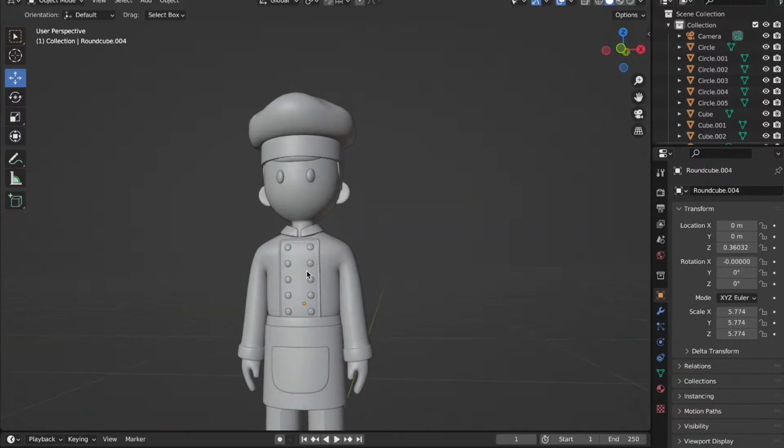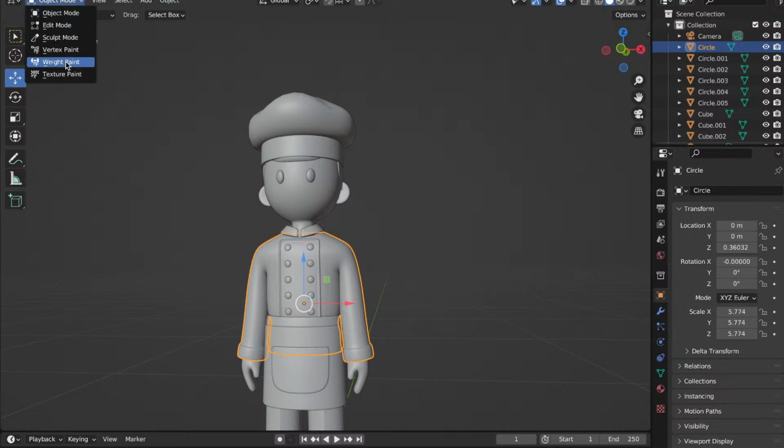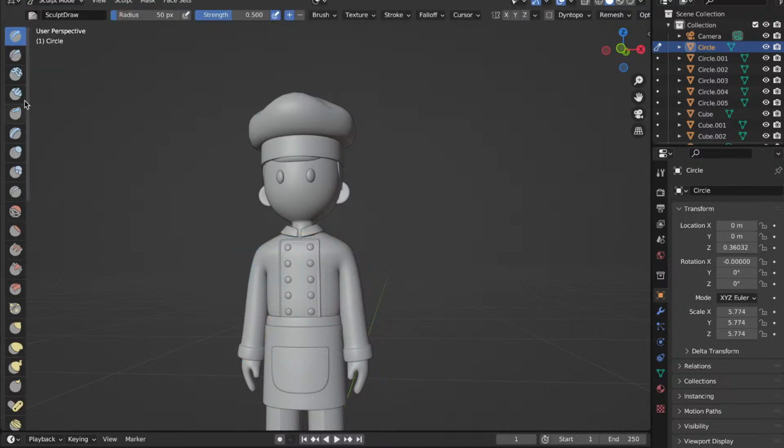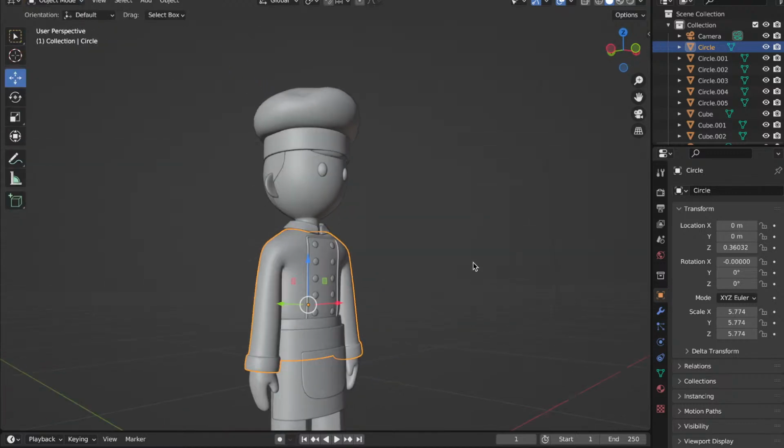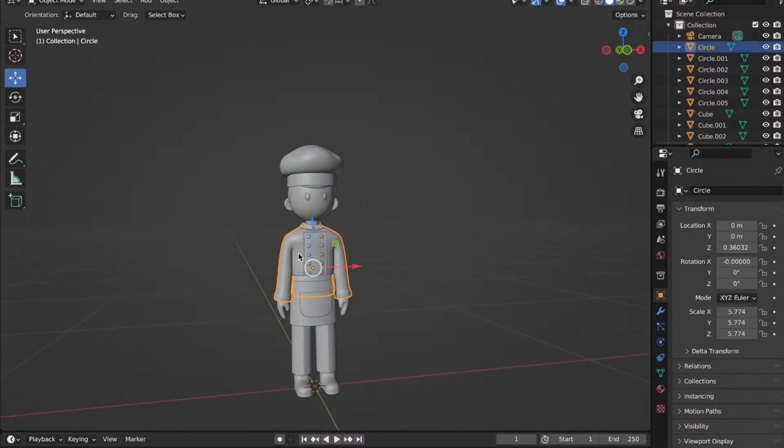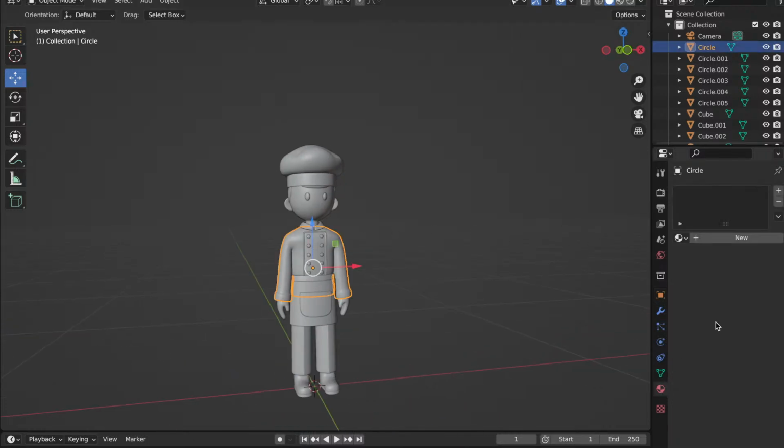But yeah, if you wanted to customize it, you can go into sculpt mode and move things around a bit. And you can also set materials through here as well.